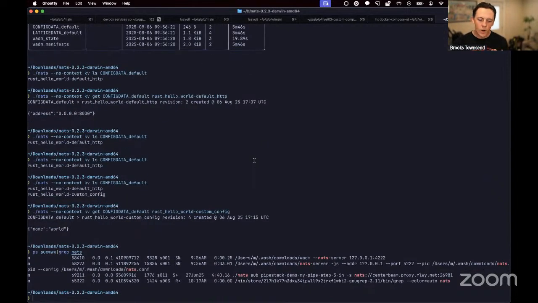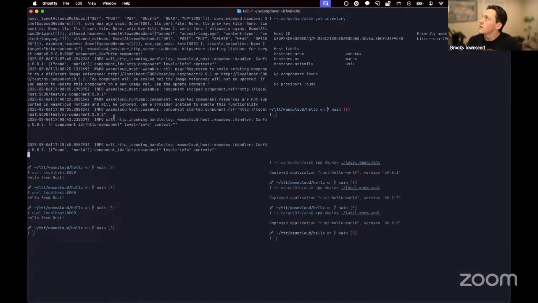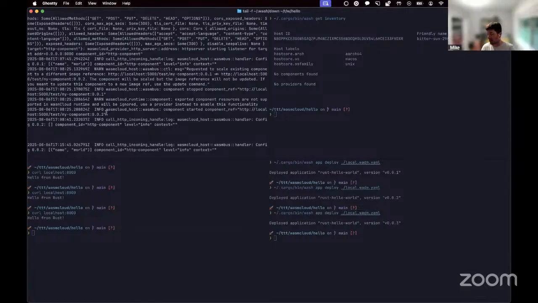When the component updates, that is likely updating its state in wadm. It thinks, oh, this component's updated, the image ref changed. I'm going to scale this component down, I'm going to delete the config that's associated with it, and then I'm going to scale the new one up. And I think there's got to be some piece of that that doesn't properly create the config again. Now it shouldn't be deleting the config at all in theory because it didn't change.